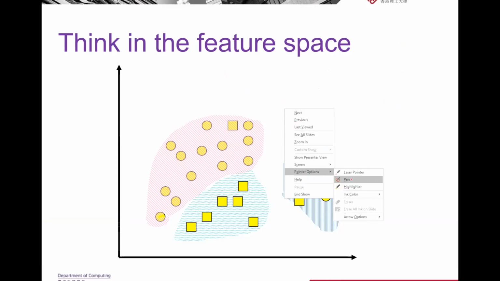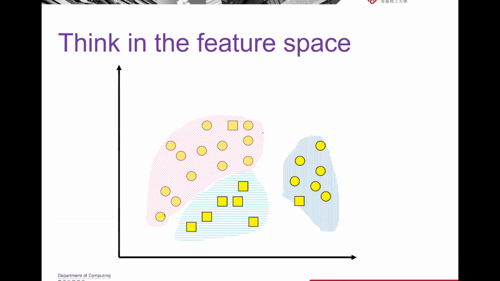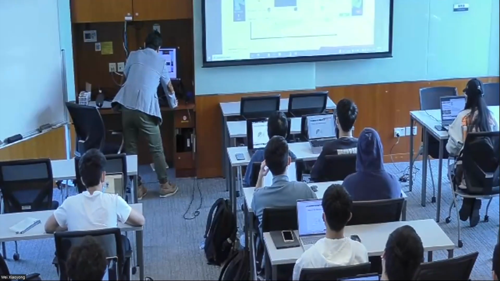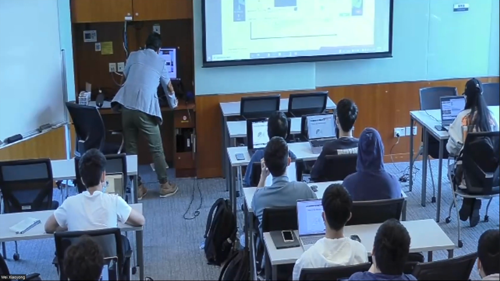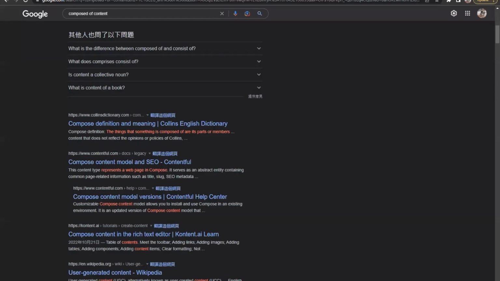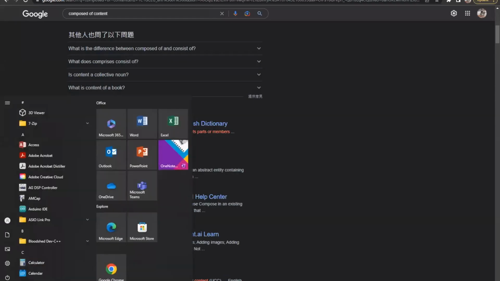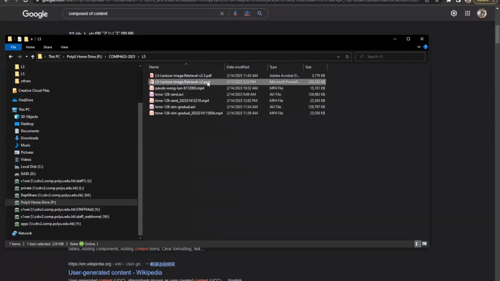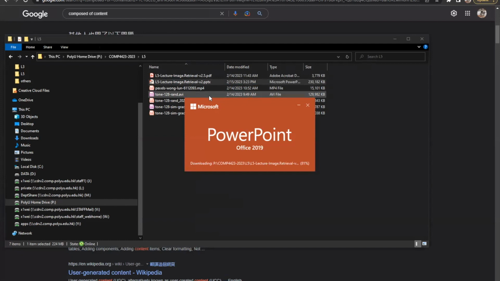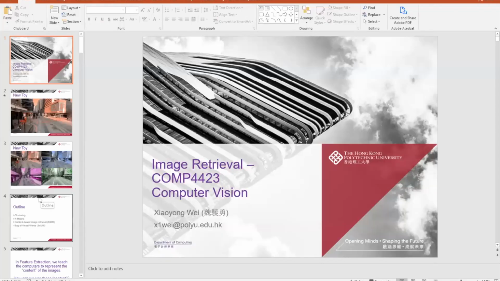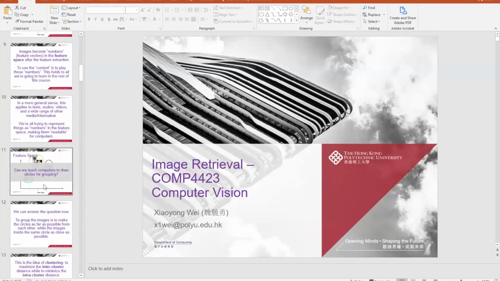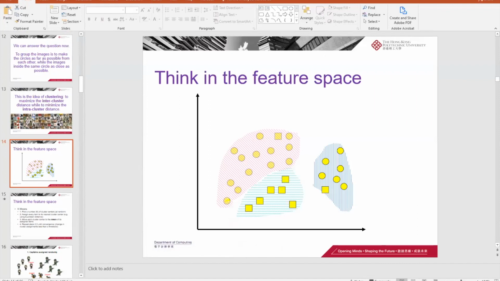What I have mentioned here is... why can't I draw it? Okay, let me switch to somewhere that I can actually use the pen to draw on, that will be better. It's weird. It happened last time. I can't draw anything on the slides, but I can draw it here.